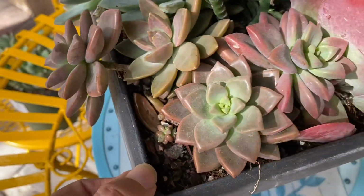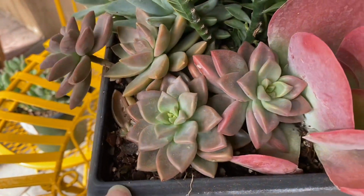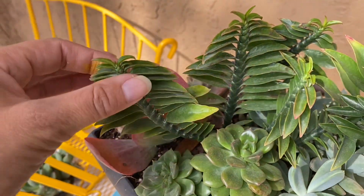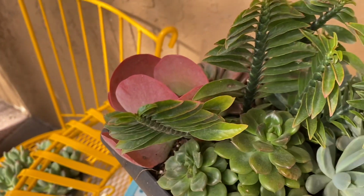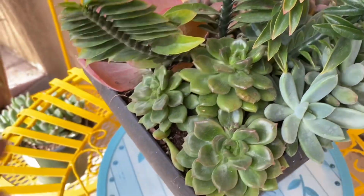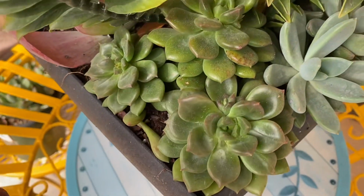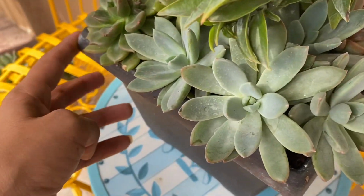You can tell because the leaves will look a little bit dimensional. They have a certain type of dimension on it. And it's got this beautiful flapjack. And I think this is a type of euphorbia. And I wonder if it's in the same family as the devil's backbone. I'm not sure. If you guys know the name of this one, let me know. And then this one, this is the main reason I got this one. I really like the way it looks, super chunky, and it's just a really pretty green. Obviously, I don't know the name of this one.